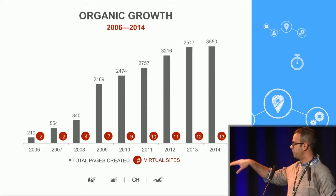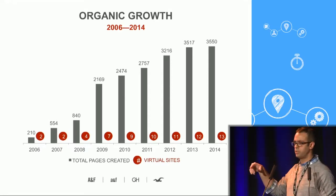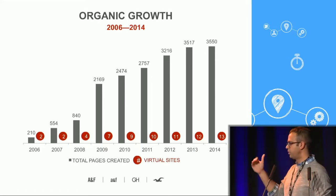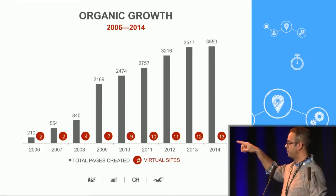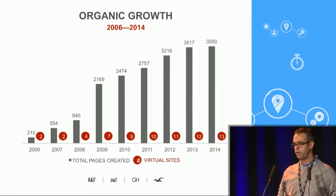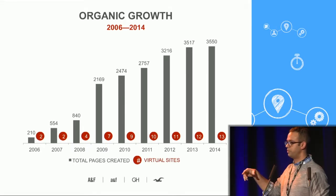So what I did was I charted this out. In 2006, when we first launched our corporate intranet, we only had 45 pages when we went live. That year, we went to 210, and then over time there was a big jump that I mentioned. Once we went live with phase 2 of the intranet, where we completely redesigned, we saw huge demand. That's where you see the jump in 2008. It was towards the end of 2008 that we implemented that.